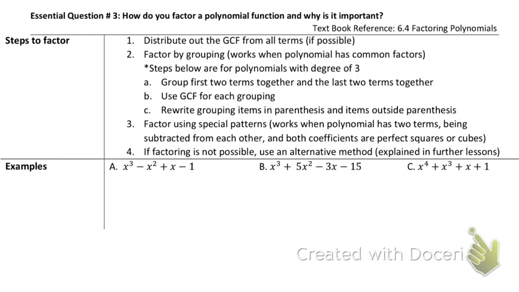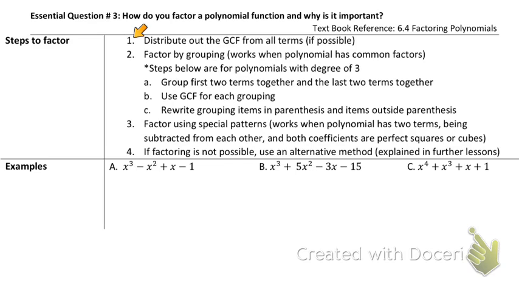All right, ladies and gents, today we're going to talk about factoring, and specifically we're going to factor using factor by grouping. So factoring method in this list here, number 2. Okay, this list that we have down here is all the different factoring methods.